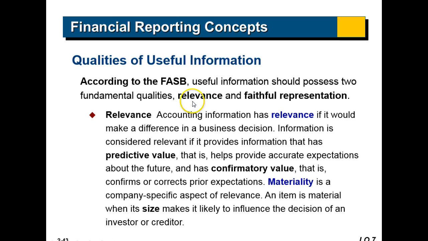Regarding accounting information, it needs to be relevant, and you must represent it in the truest sense of the form. And part of this aspect of relevance has to do with materiality. Items that are material in nature can change people's views. And materiality is subjective based on the company and the specific set of circumstances.